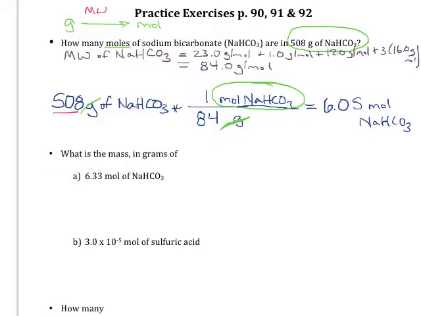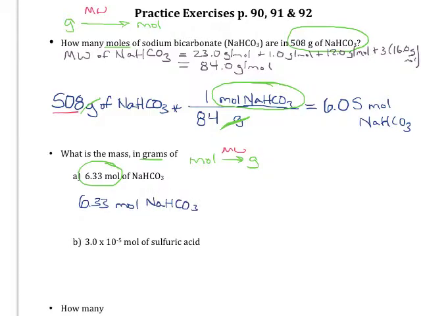Looking at the next set of problems, this time we are starting in moles and they're asking us to end in grams — just going backwards from moles into grams. We can still use the molar mass to do this. Since we're using the same compound, sodium bicarbonate, we don't have to redo the molar mass calculation. We start with 6.33 moles of sodium bicarbonate and set up our conversion factor so moles cancels. We know there are 84 grams in every mole of sodium bicarbonate.